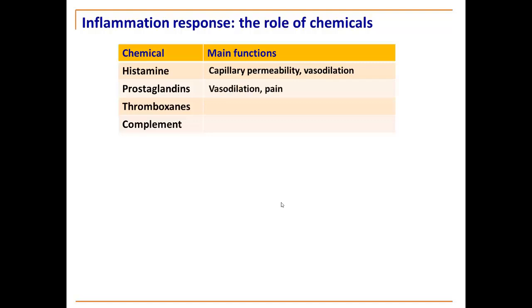We have the prostaglandins. They also cause vasodilation, leading to warmth. And they also stimulate our sensory nerve cells, so make them more sensitive to that stimulus. So therefore, they are leading to pain. We have thromboxanes. They stimulate platelet aggregation and therefore clotting. And we have complement. And the complement system complements the immune system. It attracts your white blood cells to the injury site by chemotaxis, causing the release of histamine and creating pores in the membranes of cells, causing them to burst and die. For example, cancer cells and bacteria.